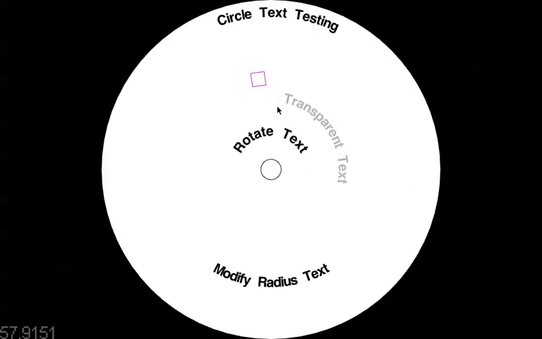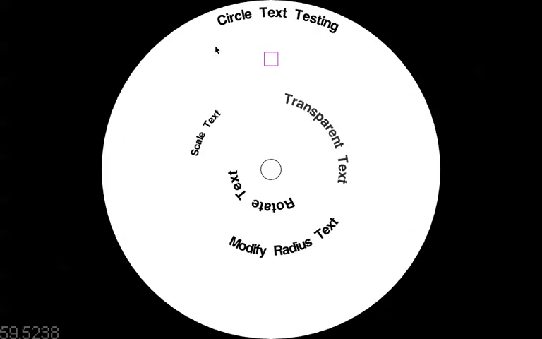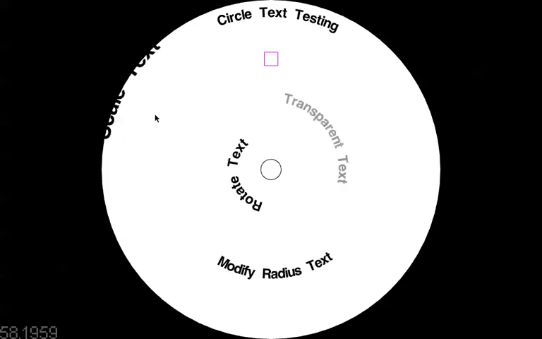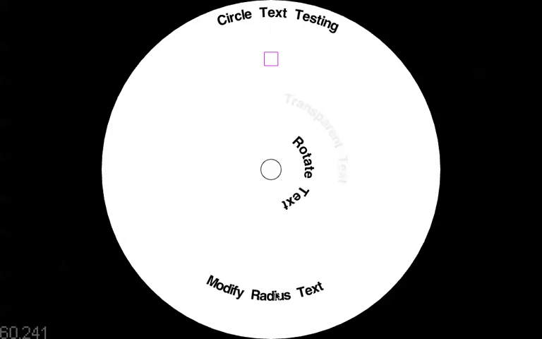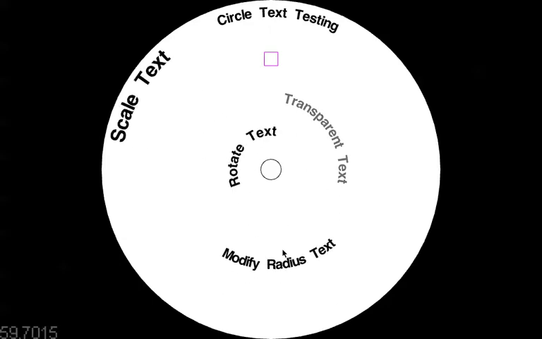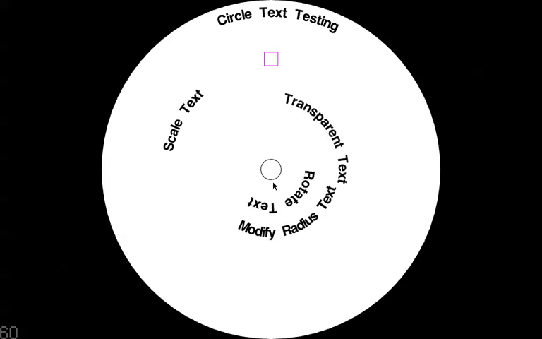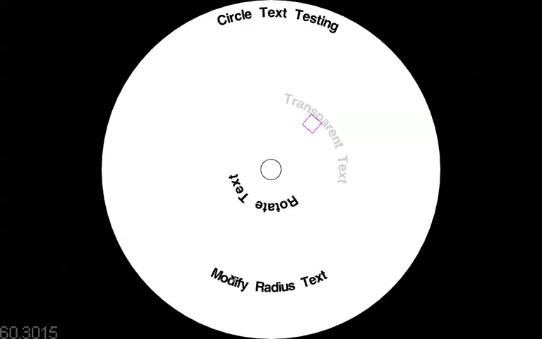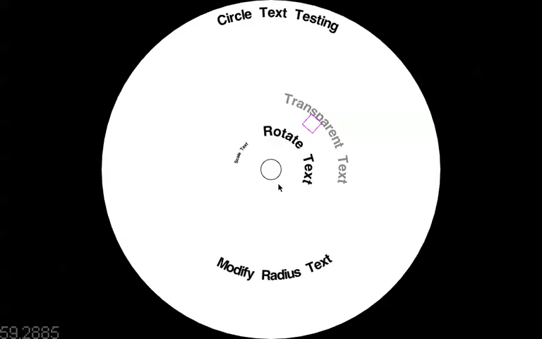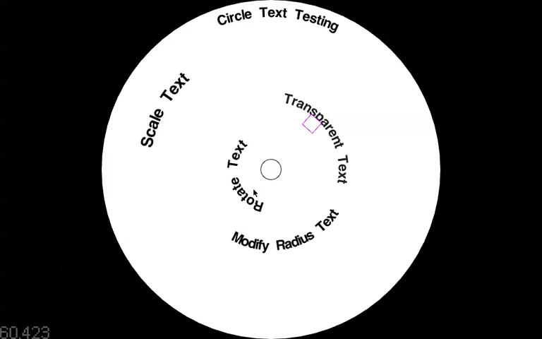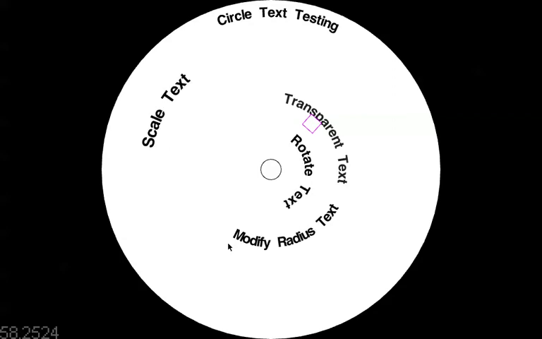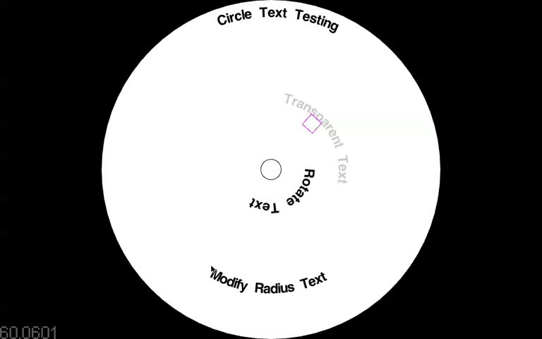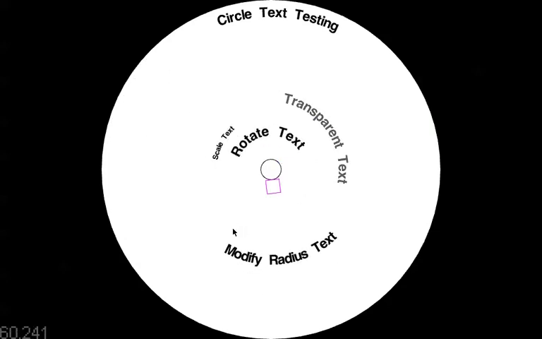I also wrote a test for the circle text, and so I can make it transparent. I can make it rotate, and I can make it scale as well. I also started working on an extra type of property that you can tween, which is the radius from the text to the center. You can see this at the bottom here, except as you'll notice, only the right side really curves back up, and that's because of the angle that you start at when it comes to calculating the positions of every item here. It doesn't start from the center; it starts from the edge here, and so I'm just going to need to tweak that over the coming weeks.